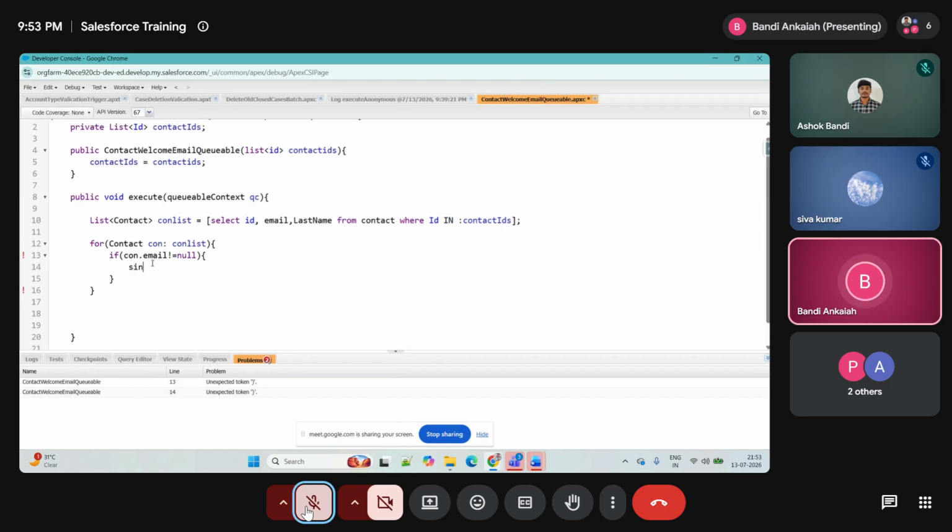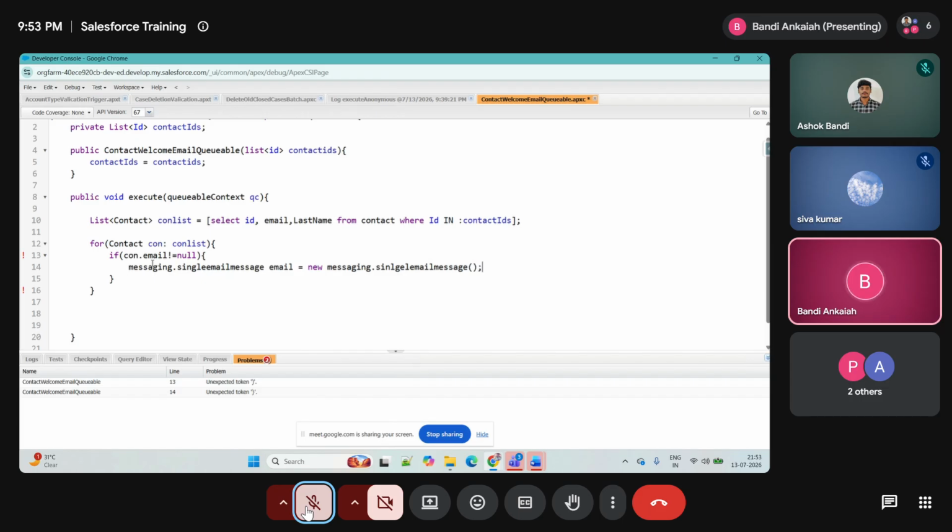Then what is the message we need to send? Messaging.SingleEmailMessage email equals new Messaging.SingleEmailMessage.